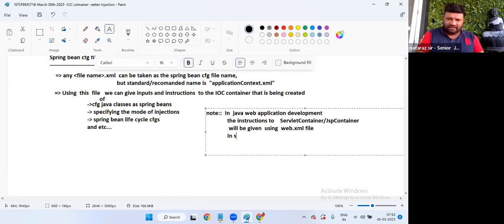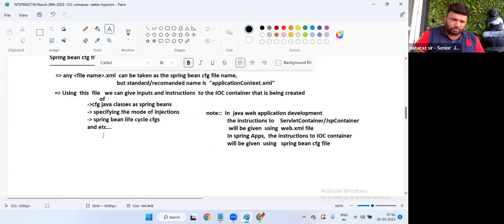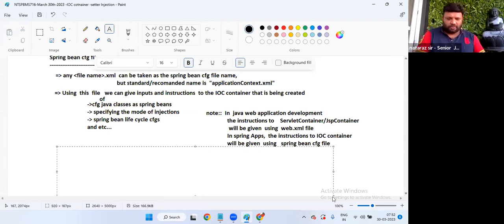Okay, guys. In Spring applications, the instructions to IOC container will be given using, every word will be explained, don't worry, using what, guys? Spring Bean configuration file. Agree with me, my dear? Super.